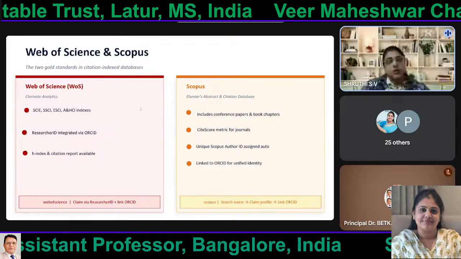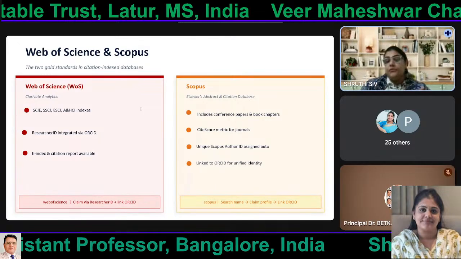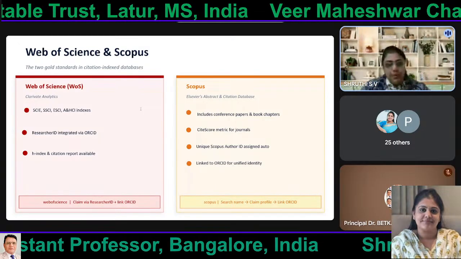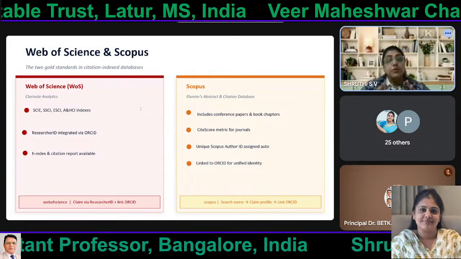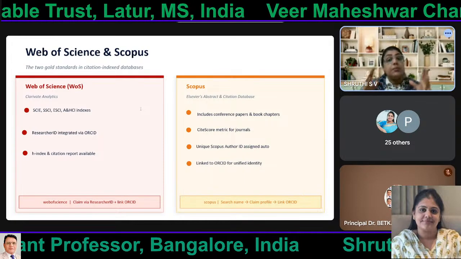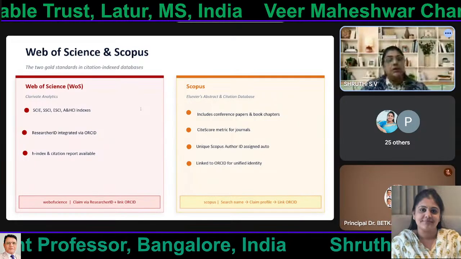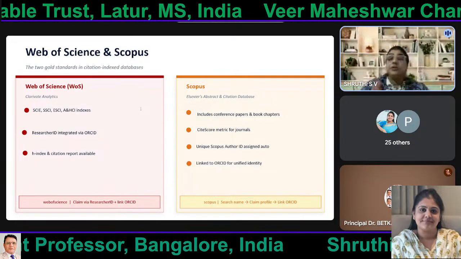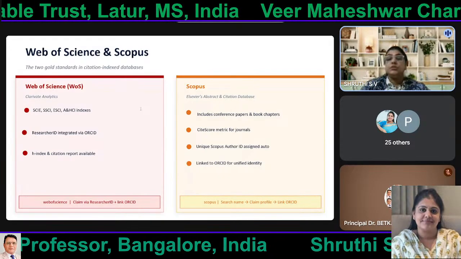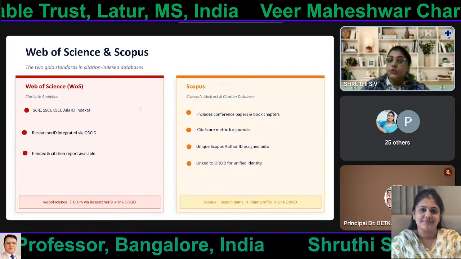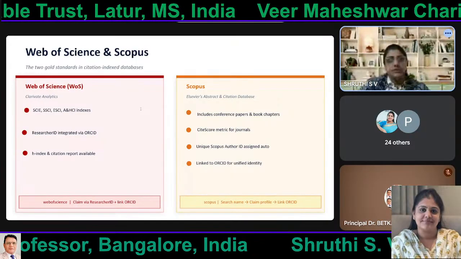After discussing Web of Science and Scopus, in brief, if we make a comparison, Web of Science is more selective indexing. When it comes to Scopus, it has broader journal coverage. And one more thing, Web of Science is known for the journal impact factor, while Scopus is known for CiteScore. Those are the major differences between Scopus and Web of Science.